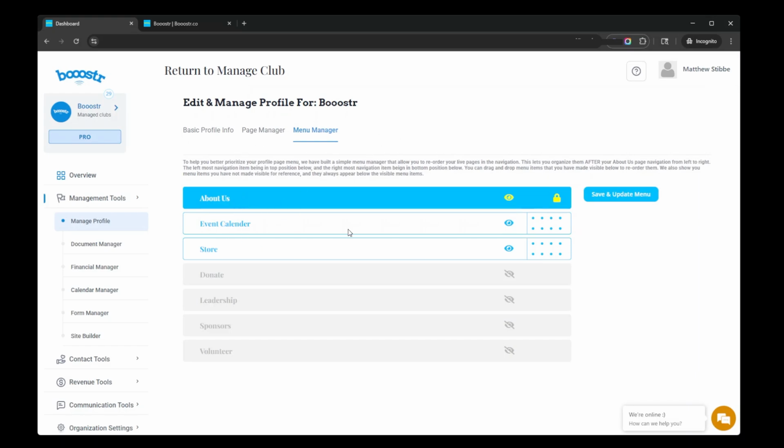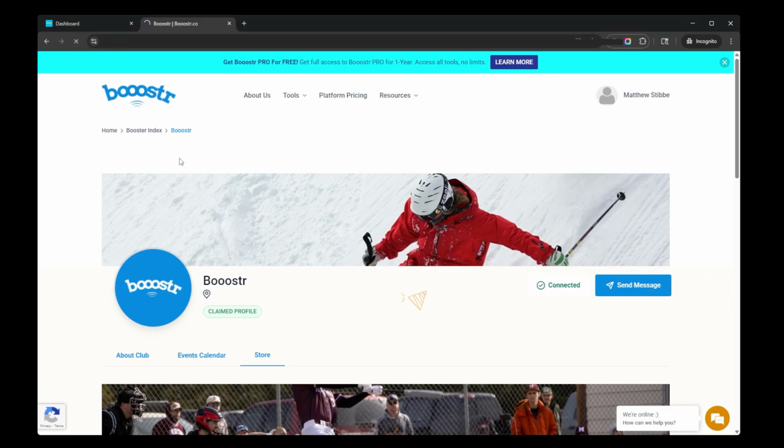But for instance, in this case, I have Events Calendar showing and Store page showing. What I don't have showing are Donate, Leadership, Sponsorships, and Volunteer. And sponsorships is a new feature we're going to be launching. But Store, I can take and I can move it up here. And now when I save this, what it's going to do is reorder the navigation here.